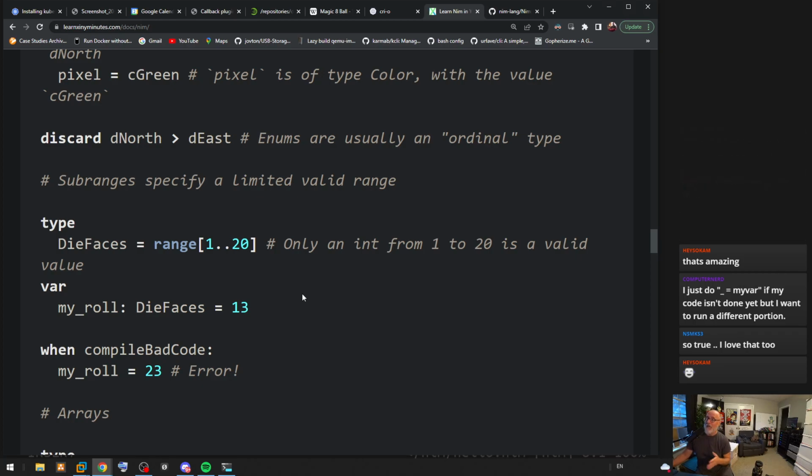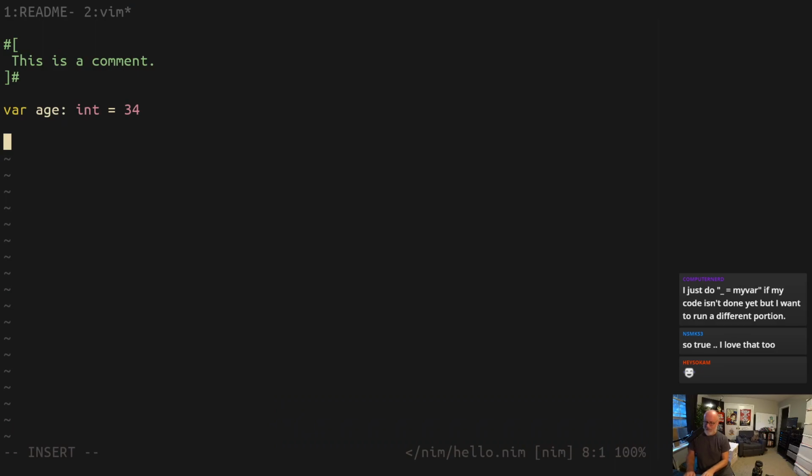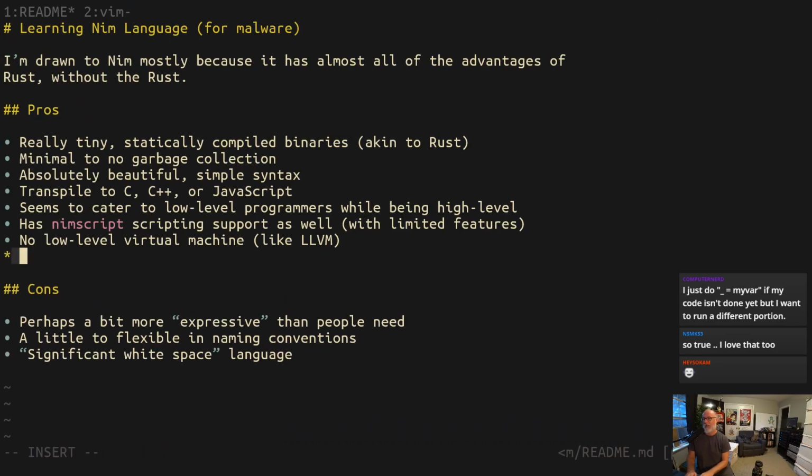The fact that the people who made Nim knew to do that because they didn't want to allow crusty code bases to happen, that speaks volumes for them. And I'm actually going to put that as a huge plus.